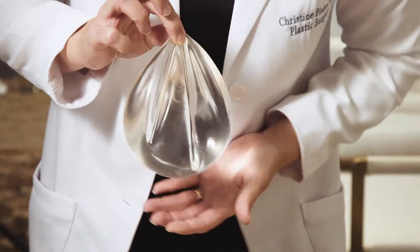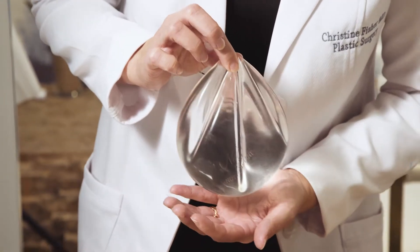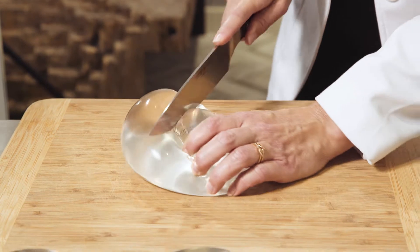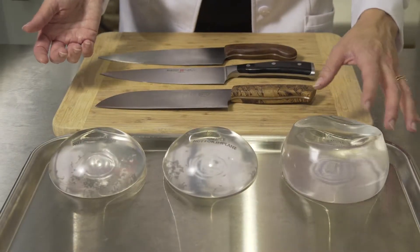So I thought we should look inside to see exactly what it is that we're putting inside of our bodies. Let's take a look. This implant is the gooeyest and softest of the implants. My concern about it is that if this outer shell is cut into or cracks inside the body ten or twenty years from now, it might actually be quite a mess inside of the breast pocket, because your body will make a pocket of scar called a capsule around that breast implant.